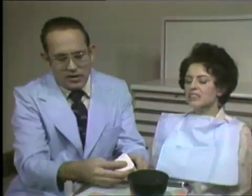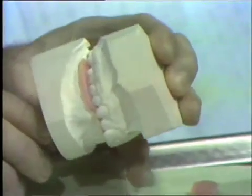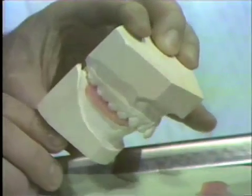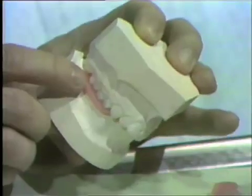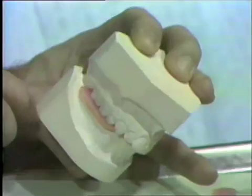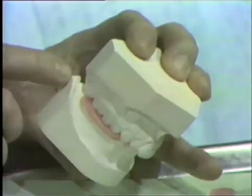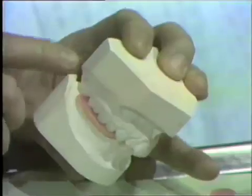We really don't even need those posterior teeth. We're interested in relating the teeth together. If we stop back through the first molar or end up one tooth short of the posterior area, this would be plenty of wax to get a proper bite. In fact, it would be much easier and better to get a bite than to extend posterior to the teeth. So whatever you do in your bite, don't extend posterior to the last tooth into these soft, movable, flexible, compressible tissues.